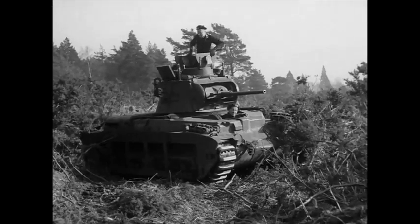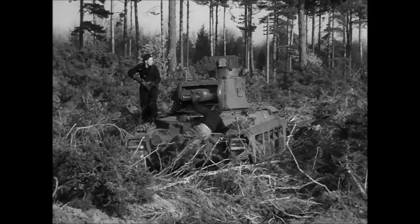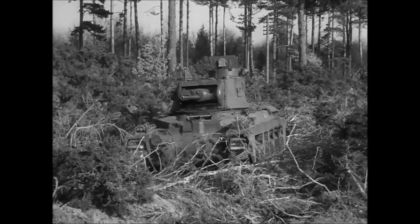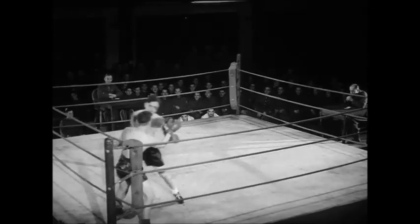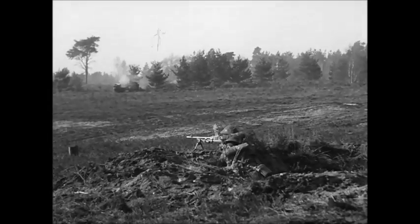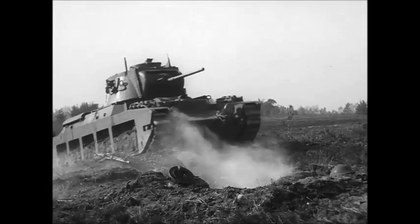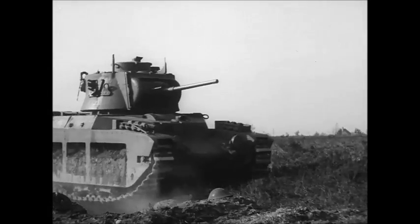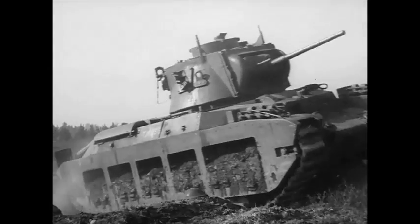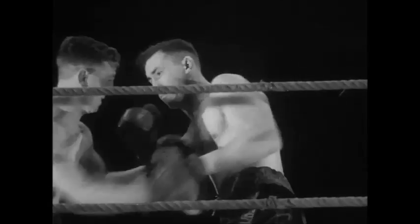Or you can catch the crew when they come up for air and finish them off. But it's not always so easy as all that. The Bruiser packs a punch, too. If he lands one, not all the skill in the world will save him. Look out for his punch. The tank's punch is his gun. You've got to get in first. It's your knockout against his guns. Avoid that punch. Get close and attack.